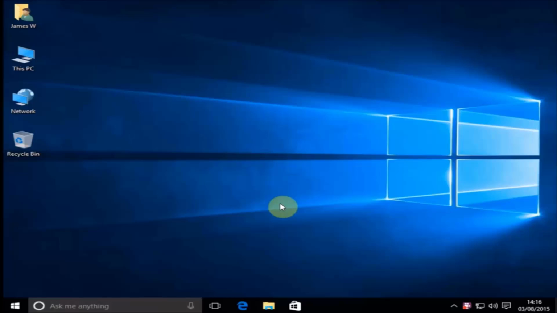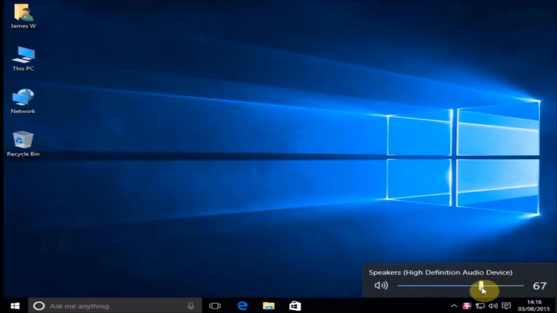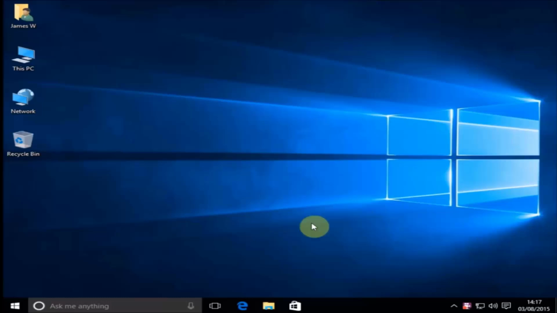Today I'm going to show you how you can fix a slight bug with Windows 10 which some people have experienced, where they've done their update and for some reason they've got no sound. You click on the volume icon, check the slider, make sure your sound is up, make sure that the speakers aren't muted, and everything looks fine, but there's just no sound coming from your PC or your laptop. Well, this is a problem, and I'm going to show you how you can fix it.